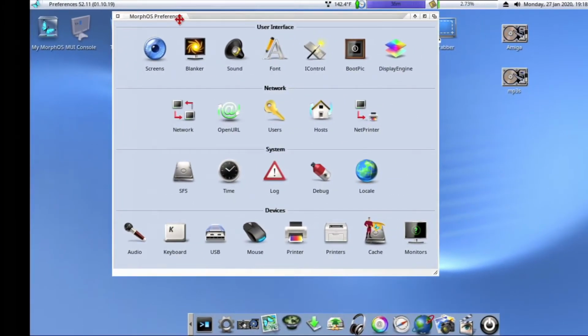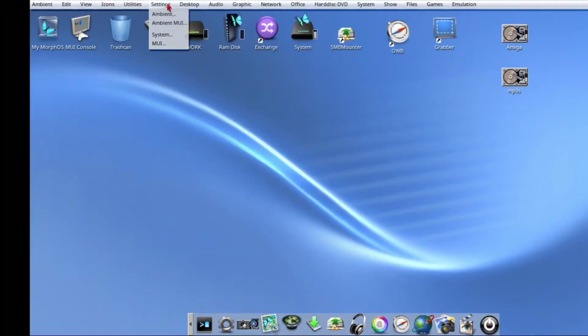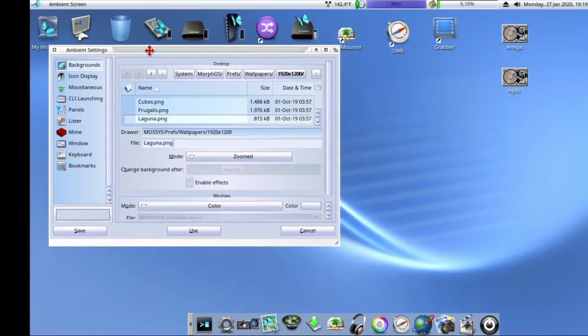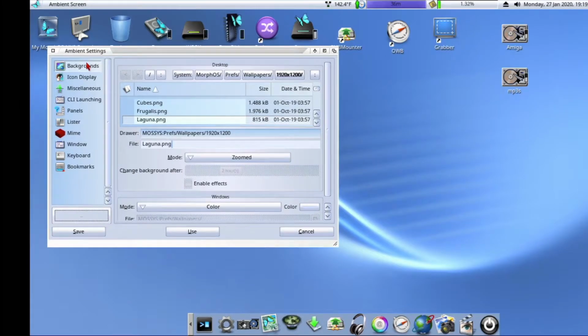So the next thing we're going to cover real quick is this thing called panels. Panels is this dock bar thing that you see at the bottom. So you have to get to the ambient settings. So we're going to get out of preferences here, and then settings, and instead of system, we're going to go into ambient settings. I know it seems like this should be a preference, but this is where you're going to see your different backgrounds, like the Laguna. There's different things you can choose. The Laguna is the blue wave backdrop that I have right now. You can choose different modes for displaying, different colors.